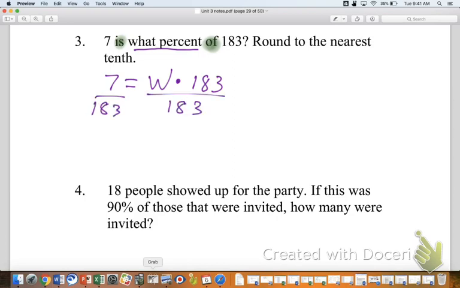And I can tell this can be a pretty small decimal, right? Because 7 divided by 183 can be a small decimal. So when I do that, did anybody calculate this out? I just want to know what 7 divided by 183 is. I don't think it's 3 point anything. 0.038. Yeah. 0.0383. It's 0.0382. Okay, fair enough. And this is equal to W.